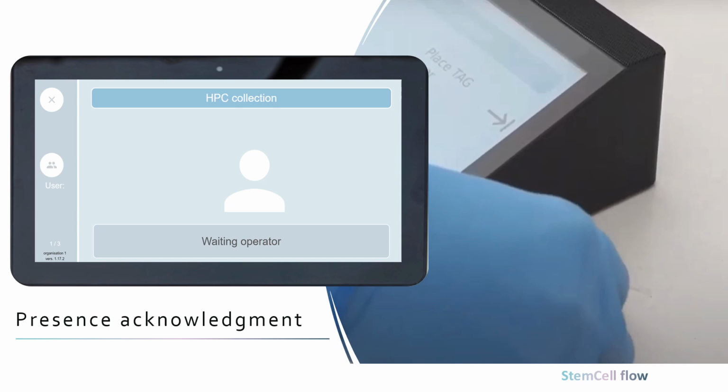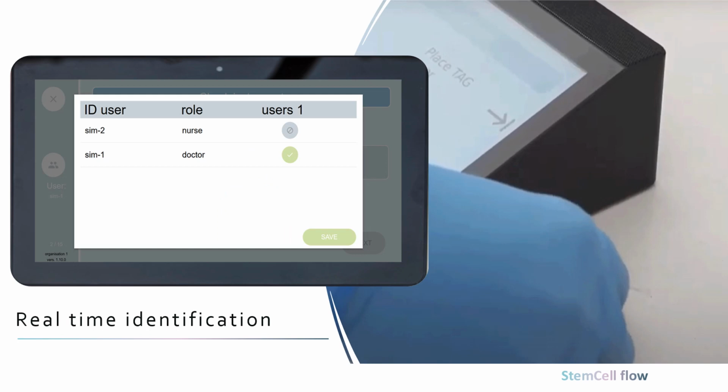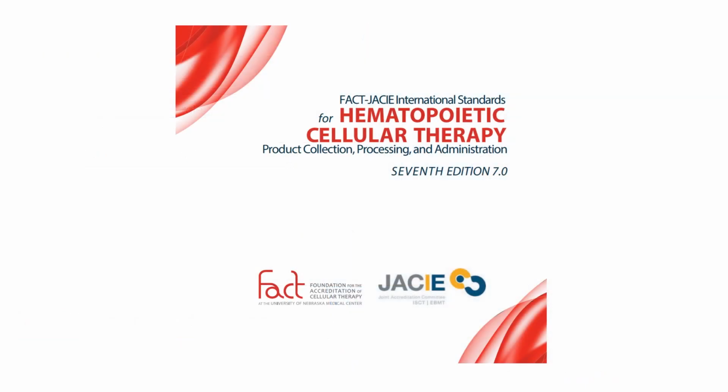An important point to make is that the device can be used only if the operators or a part of the team are present. Furthermore, the device will not register any actions if the operators are not within a predefined distance. The device will identify the presence of one or more authorized operators, and only if the operator chooses will the procedure be confirmed and taken charge of. The printing of the collection and the final product label comply with JC standards. Let us now take a look at the process, from collection to the label creation.